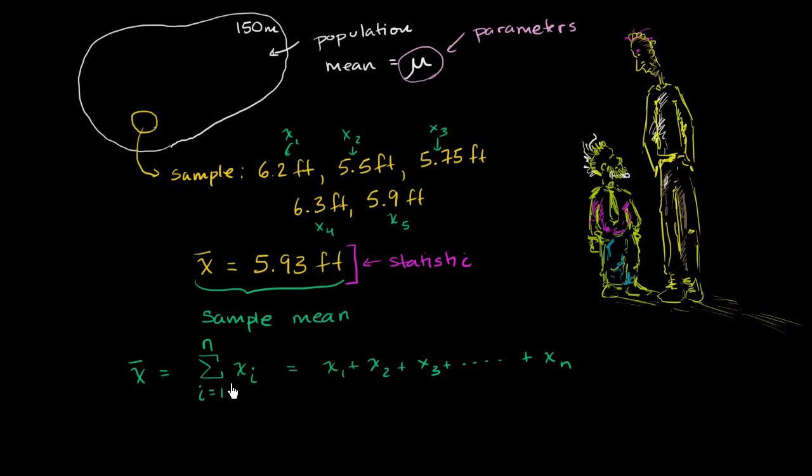Now, are we done? Is this what the sample mean is? Well, no, we aren't done. We don't just add up all of the data points. We then have to divide by the number of data points there are. So this might look like very fancy notation, but it's really just saying, add up your data points and divide by the number of data points you have. And this capital Greek letter sigma literally means sum. Sum all of the xi's from x sub 1 all the way to x sub n, and then divide by the number of data points you have.